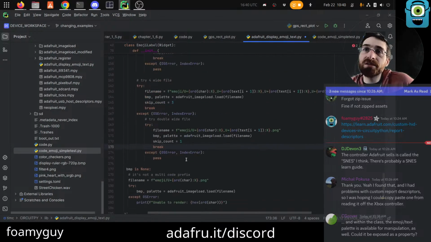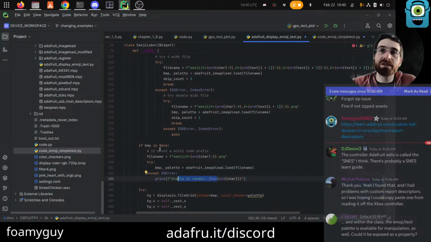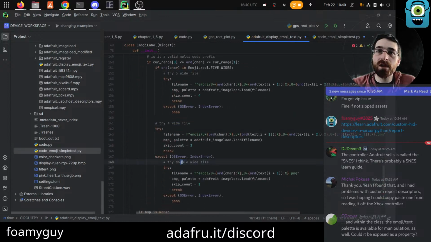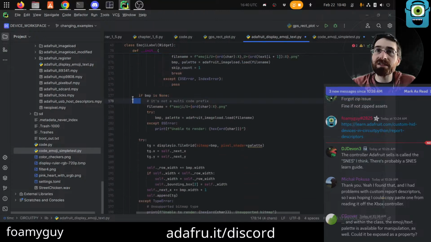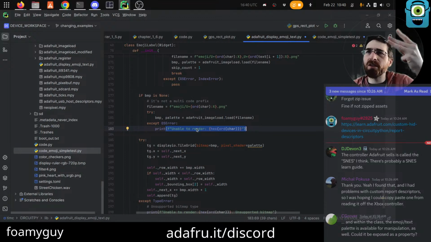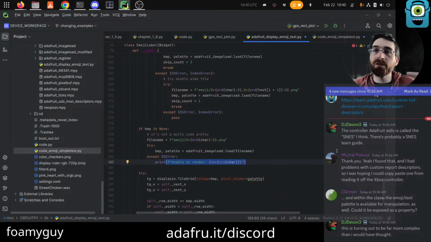If all of those failed, then currently it will just print out a message at the very end that it was unable to render. But after it has tried 5, 4, and then 2, if bitmap is still none, then it will try a single one. So take the current character, PNG file, try to load it. If it fails, then we finally just bail all the way. We say we can't render it. Note to self, we need to check if there are 3s. I don't know if there are 3s. I've done 2s and 4s and 5s and 1s. If there are 3s, this code won't work, but I don't know for sure if there are.